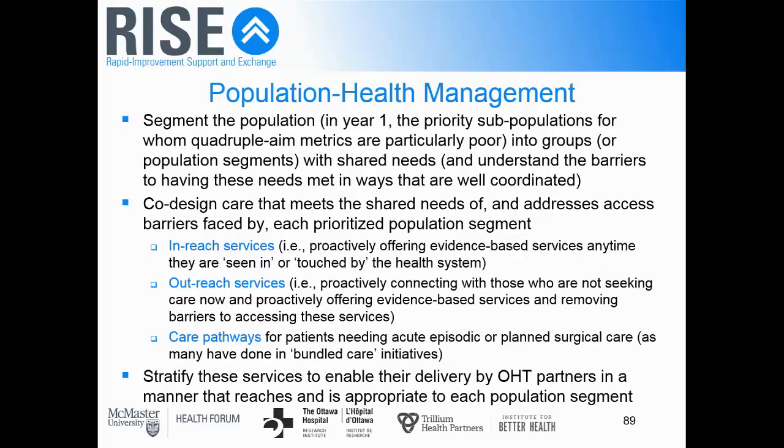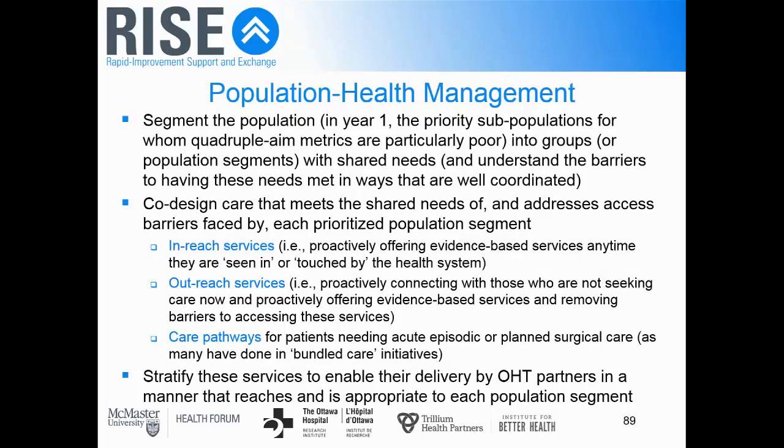But once we actually settle on the population, then it's really focusing on where the efforts for the OHTs in their early development are going to reside. We can't focus on the entire population to start with, so we have to actually segment the population into specific groups of people that have like needs, okay? And then figure out for those segments how we can realistically reinvent care pathways for patients, and then gain some momentum, and then spread it across different populations to the full population. Okay, that's what that's about.